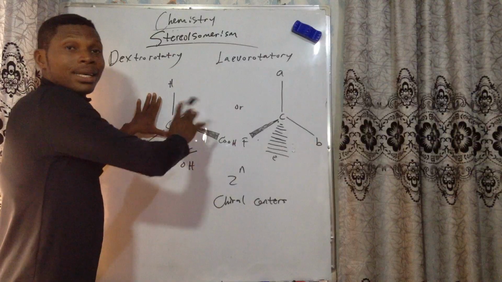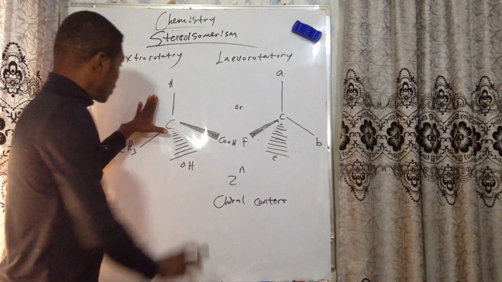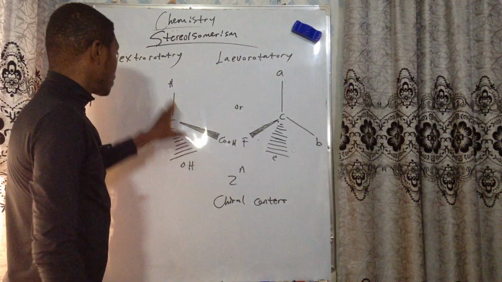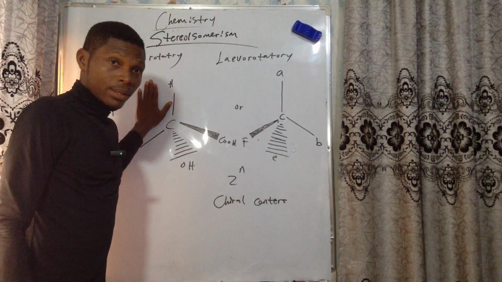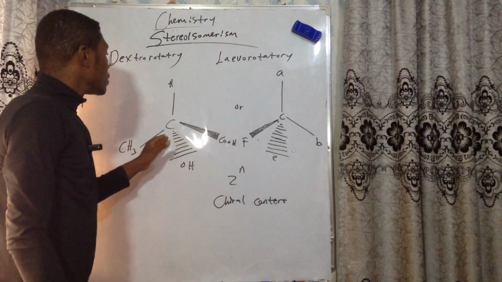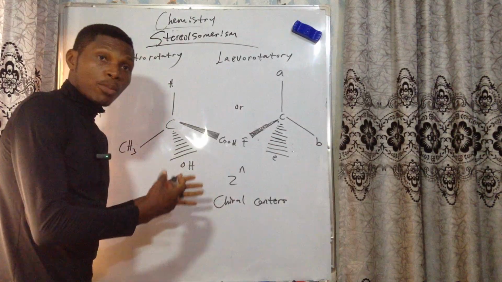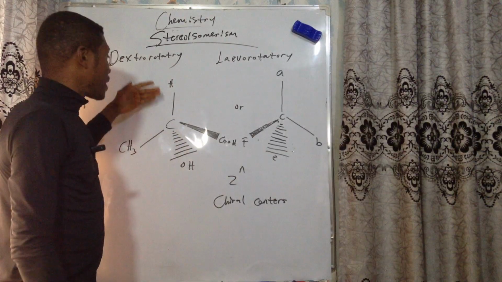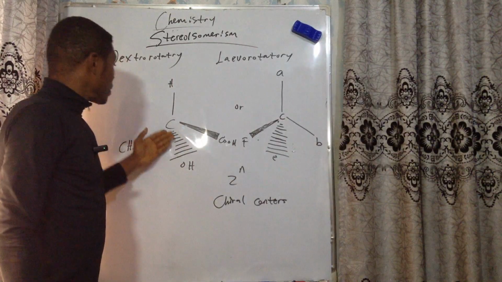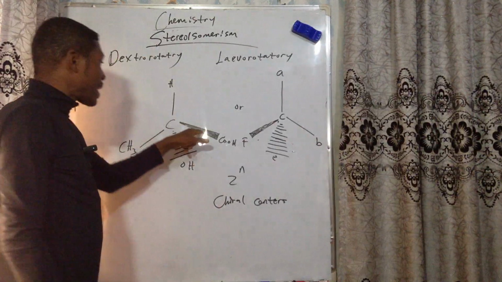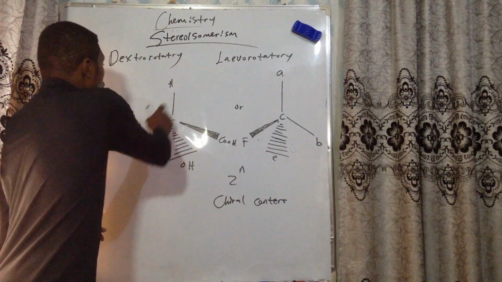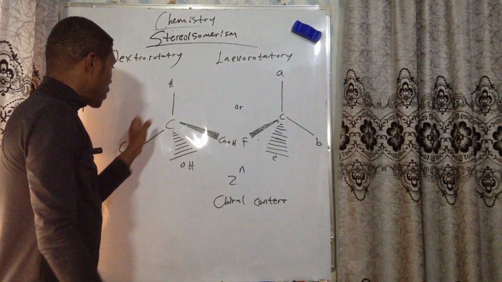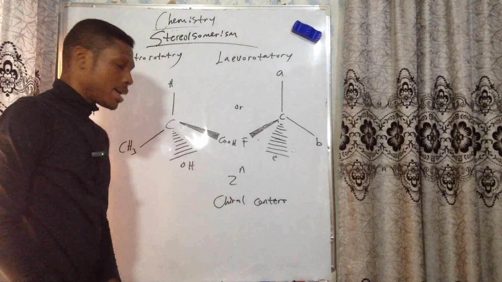This is a 3-dimensional diagram. Do you understand? It's a 3-dimensional structure. This is a tetrahedron. So this one is the carbon bond in front of you. This one is the carbon bond at the back of this board. This one is at the front of this board, this one is at the back of this board. These two are on the plane of this board.